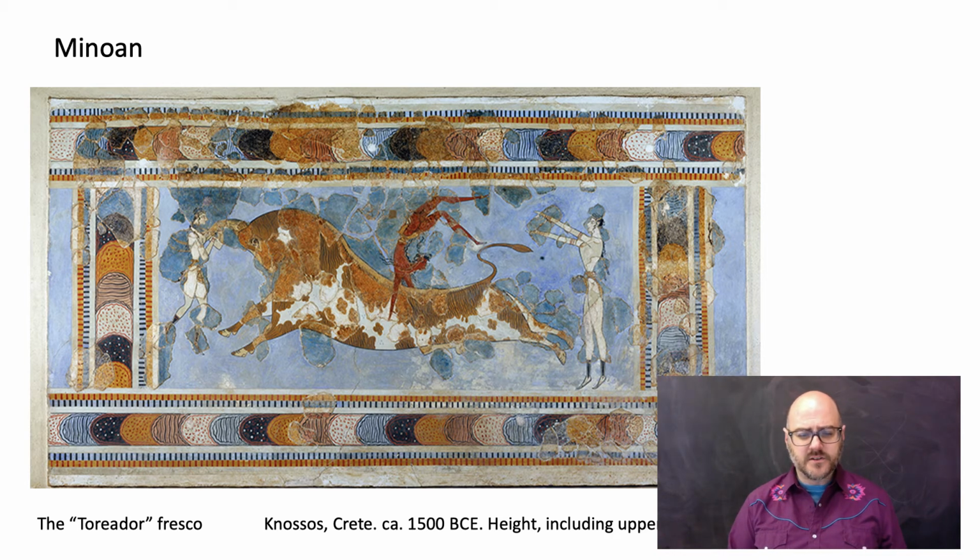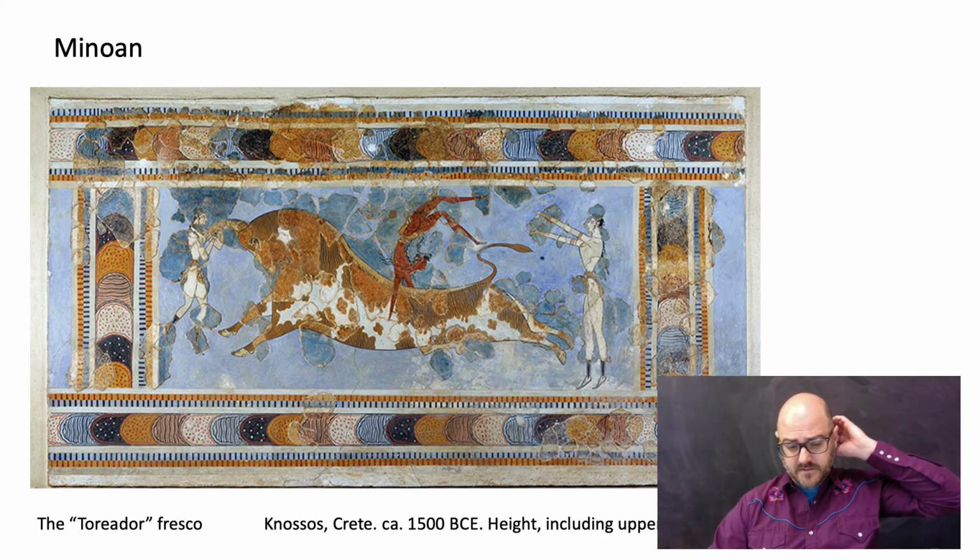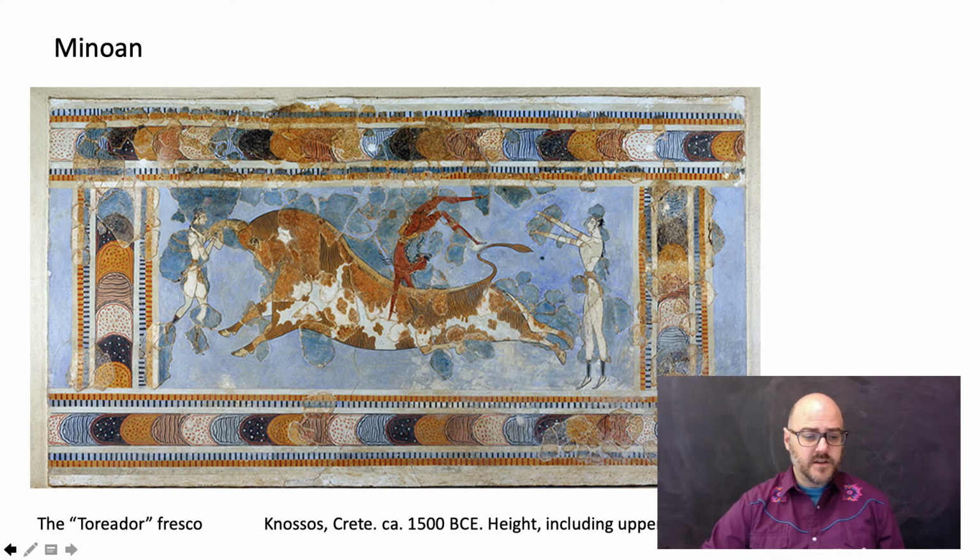But we do know that there was this flourishing of culture around 2000 BCE to about 1500 BCE. And there were huge temples on the island of Crete, called the Palace of Knossos, which you can still visit to this day. Part of it's been recreated, and it's in modern day Greece. Within these palace or worship-like spaces, there were also domestic spaces that included a lot of decoration, including this fresco here.